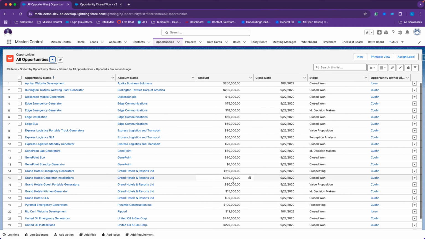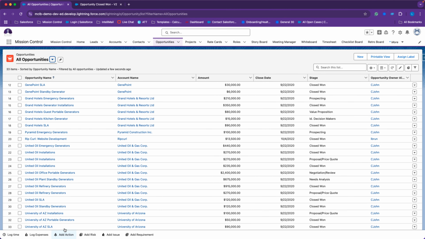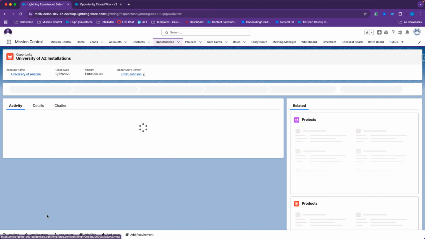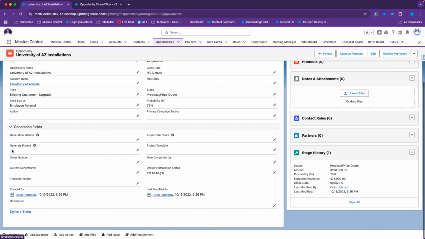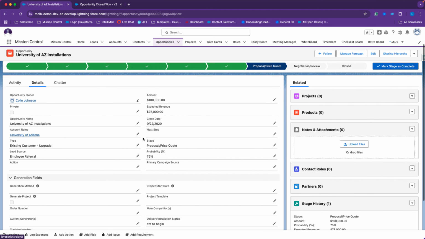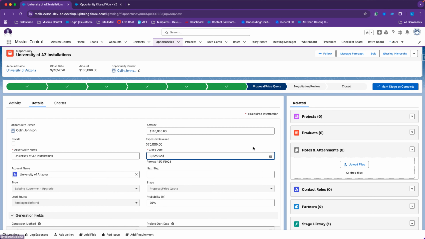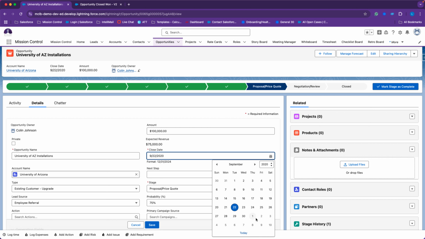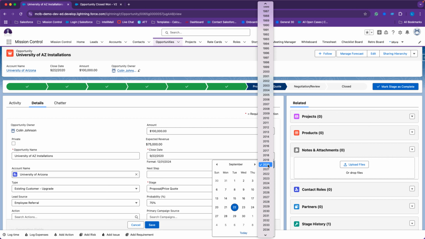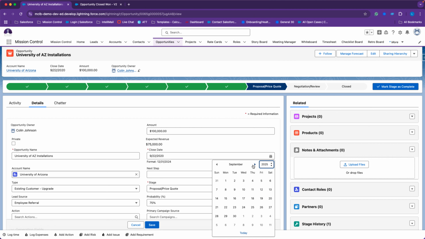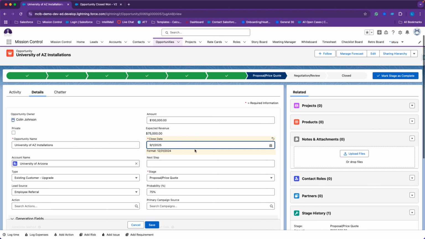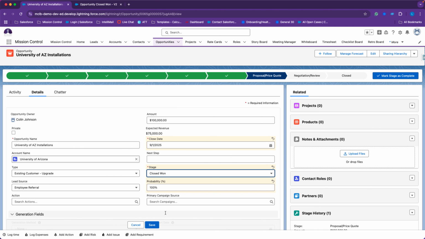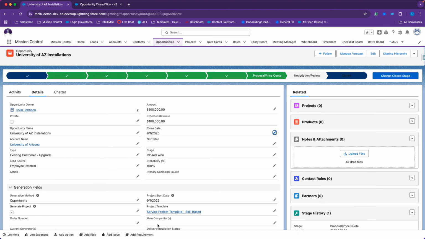All right, so I want to navigate to an opportunity that is not closed won due to our criteria. This one does not have a project, so that's pretty good, and generate project is false. Let's update this close date, and we are going to set the stage to closed won.